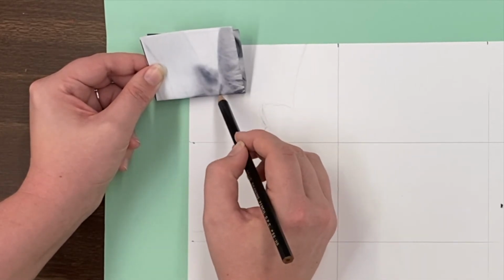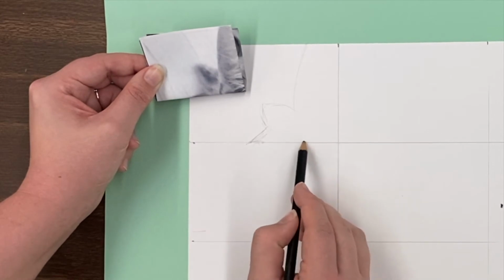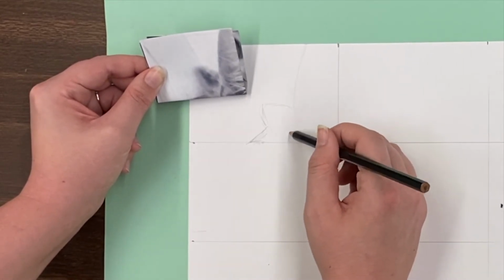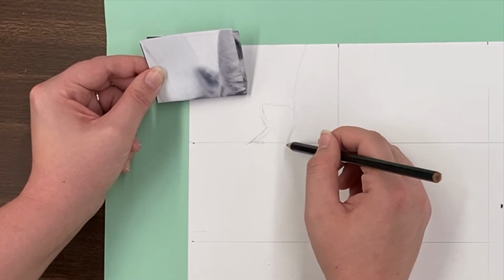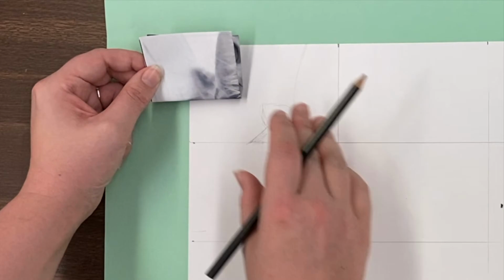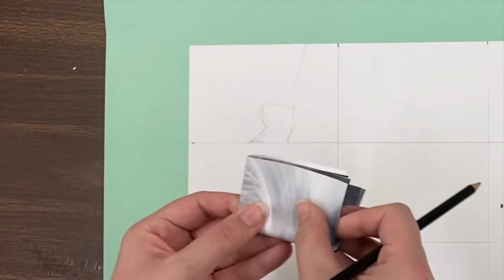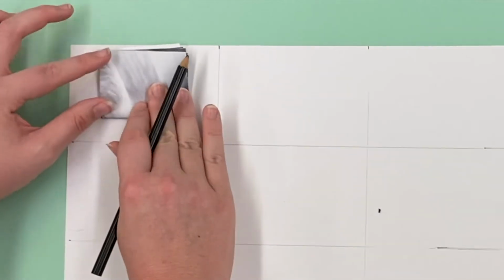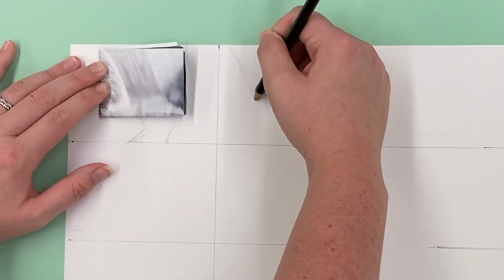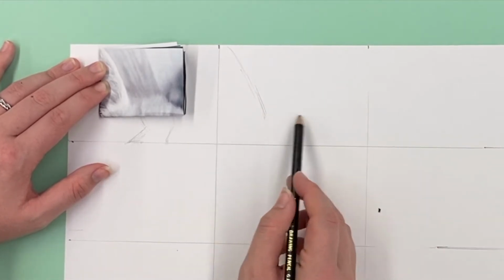All right, I've got this shape, which is about 1/3 of the way from the corner. It's about 1/3 of the way over here. There it is. So those are things that I look for when I'm sketching it out to make sure that everything is the right size. Okay, one section down. Let's go to the next one. Fold everything else away so that you aren't tempted to draw stuff that you think is there, but might not actually be there.